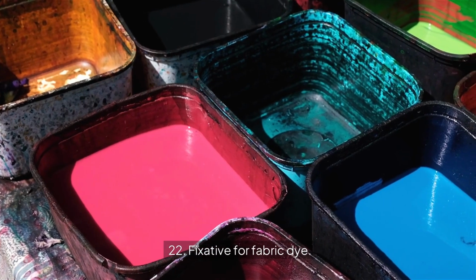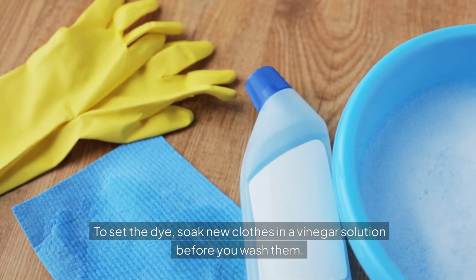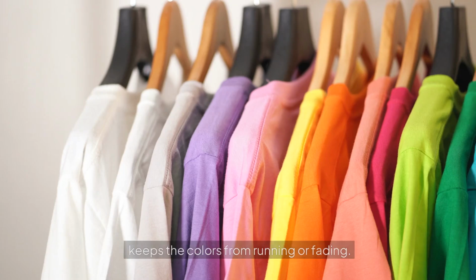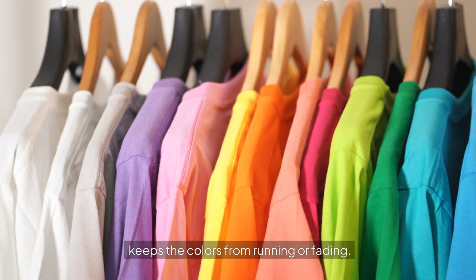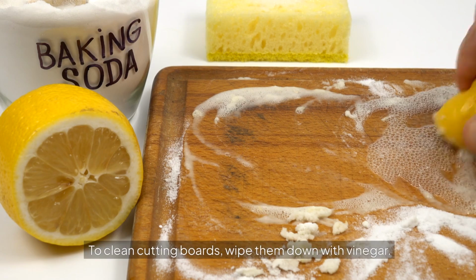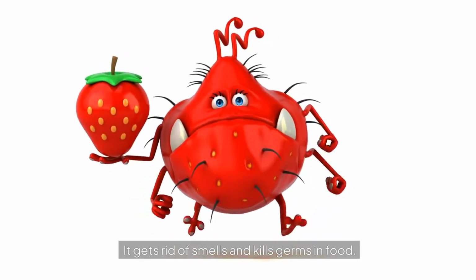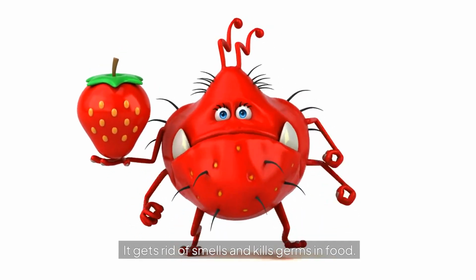22. Fixative for fabric dye. To set the dye, soak new clothes in a vinegar solution before you wash them. Keeps the colors from running or fading. 23. Clean cutting boards. To clean cutting boards, wipe them down with vinegar. It gets rid of smells and kills germs in food.